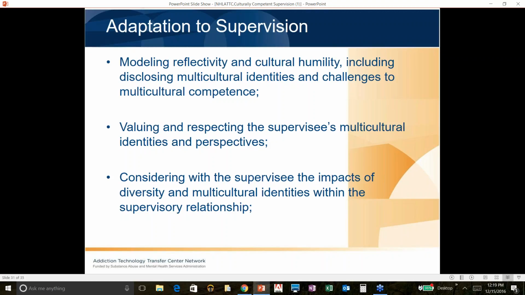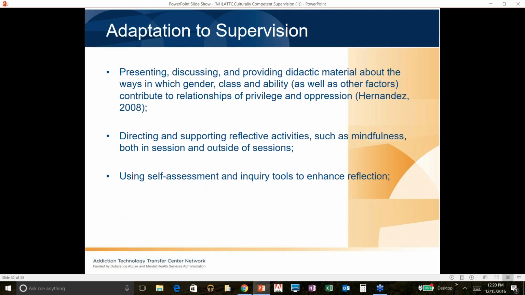One thing I'd like to refer you to, and you can look at this later, or certainly contact me later for this: Comas-Diaz and Jacobsen wrote an article, Ethnocultural Transference and Countertransference in the Therapeutic Dyad. This is one of my favorite articles in the whole world because it talks about the issues between interethnic transference and intra-ethnic transference. And there's a lot there that I don't have time to go over, of all the pitfalls where we can get stuck when our supervisee is similar to us and different. Now they're writing about the client, but they talk about when we're similar, we become ambivalent, we become where we don't see things. So it's a very interesting article if you want more about this, just a note.